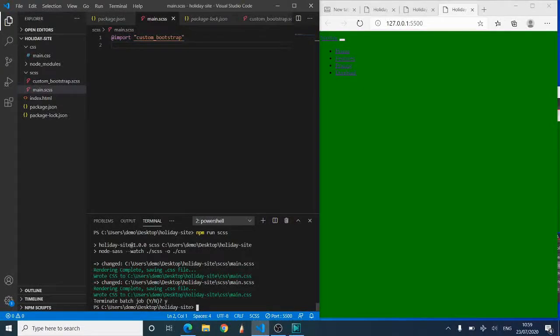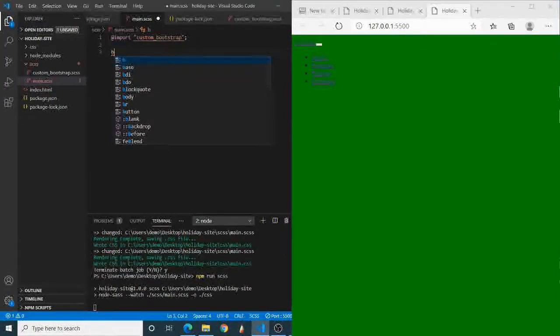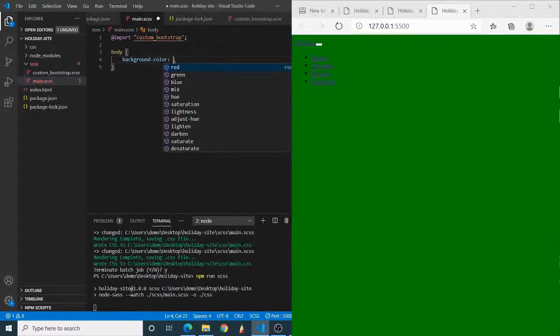So it's npm run scss. Just to let you know, there's going to be some errors there. We know, and I'll go through that with you. Okay, so I'm just going to make some changes for the error to come up. I need to put a semicolon there, and also just put in simple styling for body, background color green. Do save.